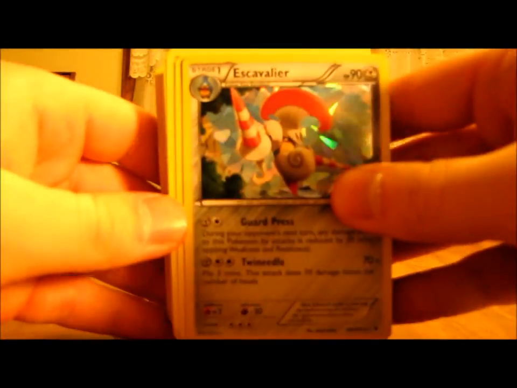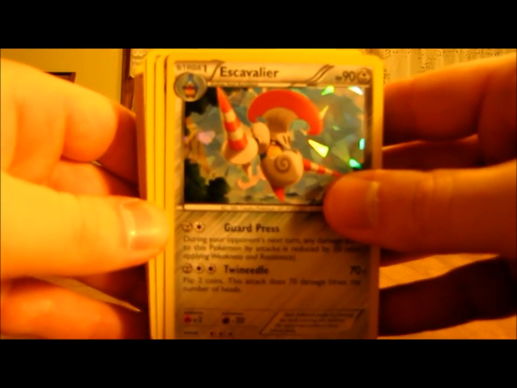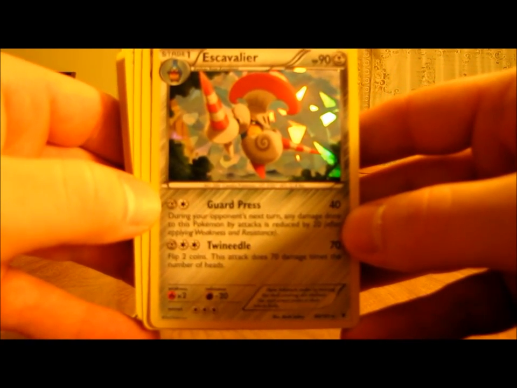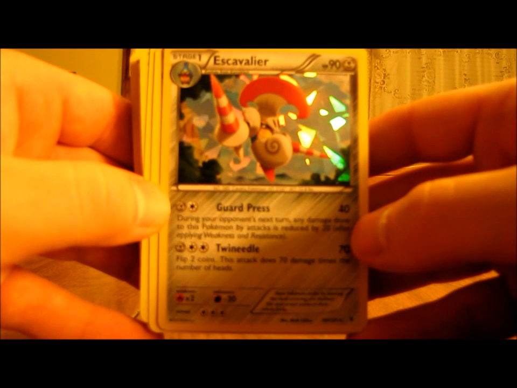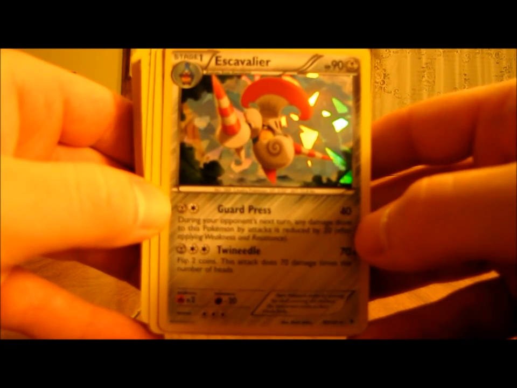So like I said, a 4-2 line of Escavalier. So there's 2 Escavalier. Escavalier, stage 1, metal type, 90 HP, so it's average there. 2 moves, Guard Press and Twin Needle. In the description on the back of the box, it says that Escavalier can dish out the damage while protecting itself. So Guard Press does 40 damage, and during your opponent's next turn after using Guard Press, all of their attacks are reduced by 20.